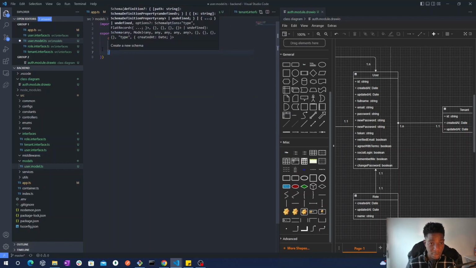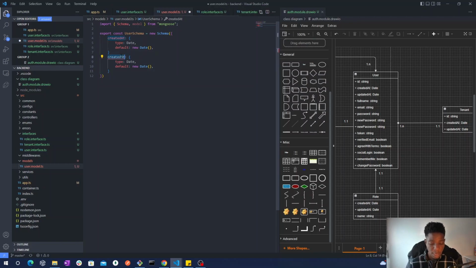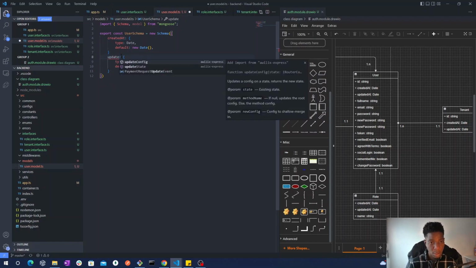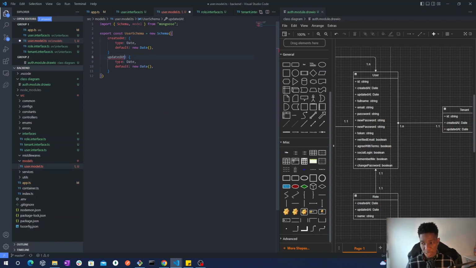We have the same for updatedAt, which accepts a null value. We will update this field when a user is updated.